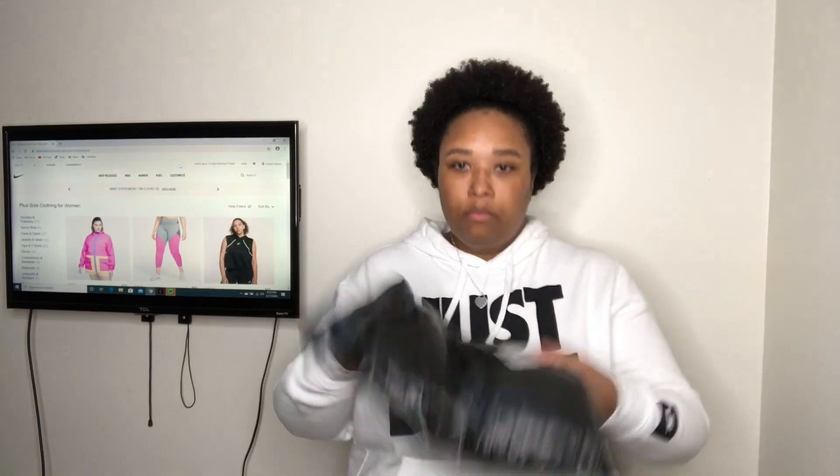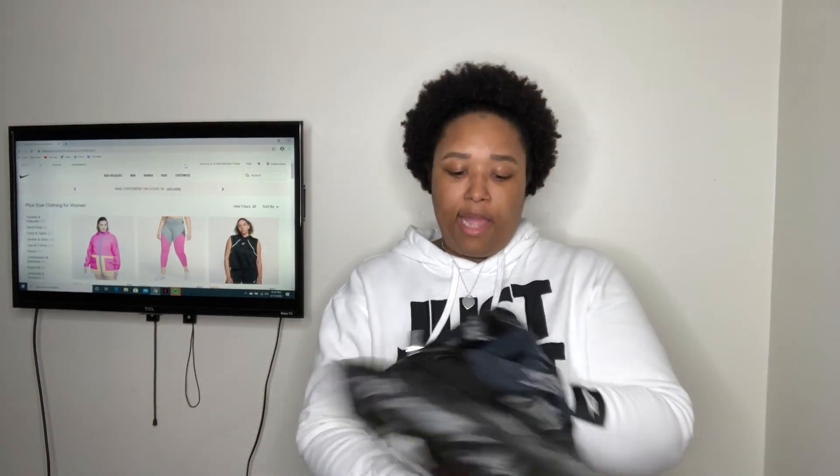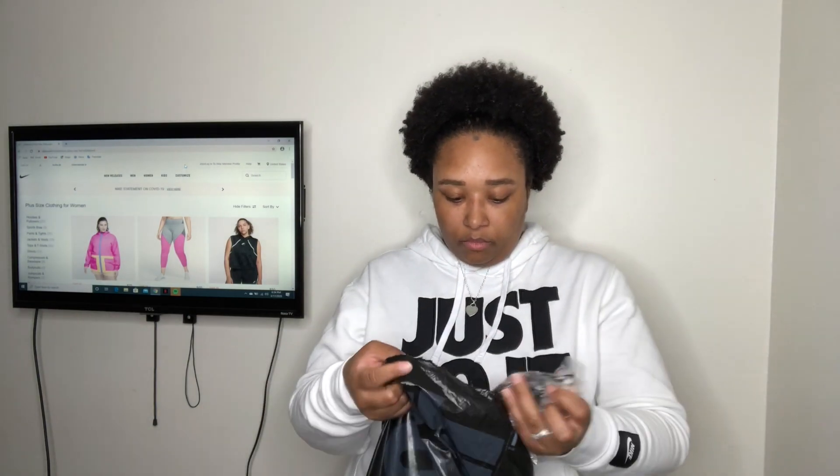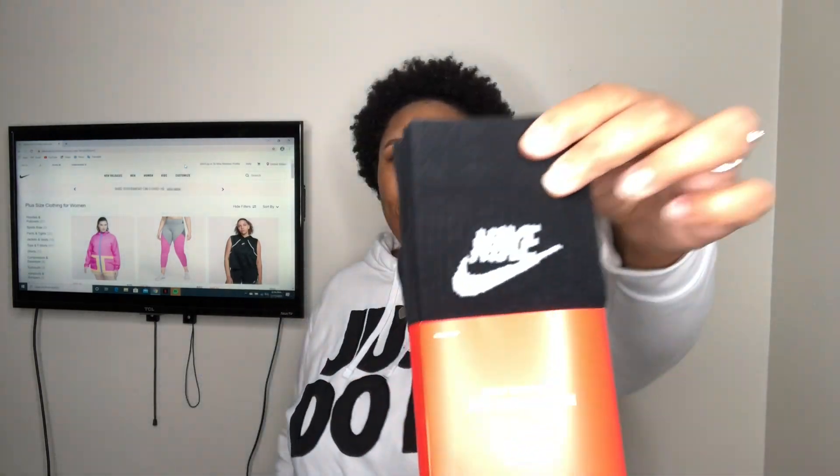The second bag probably has more stuff in here. Let me show you all this package — it's got Just Do It on it. I ship none of my packages home because out here in St. Louis people will literally see your Nike package and think it's theirs. I got some Nike socks — always need more. This is a three-pack; you can see the Nike and swoosh on there. These are crew socks. I have a ton of white socks but I needed more black Nike socks — you just gotta have the variety.